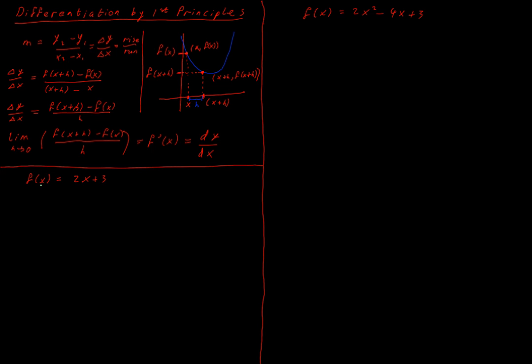So this is also in the form y equals mx plus c. So I know already my slope is going to end up being 2 or 2 over 1. So I know that dy dx or f dash x, whichever way I write it, is also going to end up being 2, because dy dx and f dash x are just the slope of our function. That's all they are, that's all they will ever be. They're the rate of change or the slope of our function. But let's do this algebraically. So if I want to know what the slope of the tangent to the curve is for my straight line here, I know it's going to end up being 2, but I can use this formula here to find it.